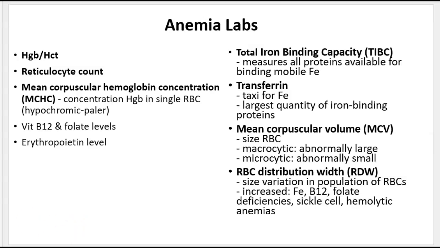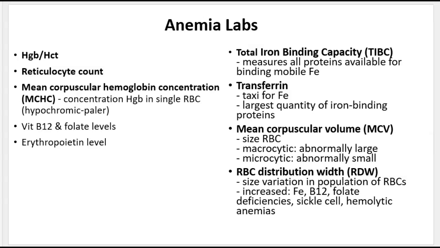Total iron binding capacity gives us a measurement of all the proteins that act to bind or transport iron between the tissues and the bone marrow. It's basically an indirect measurement. It is a pretty much general reflection of the amount of transferrin that's present in circulation. But it's not the only thing that can bind, so it can overestimate the transferrin levels. And also, this tends to vary with tissue iron stores.